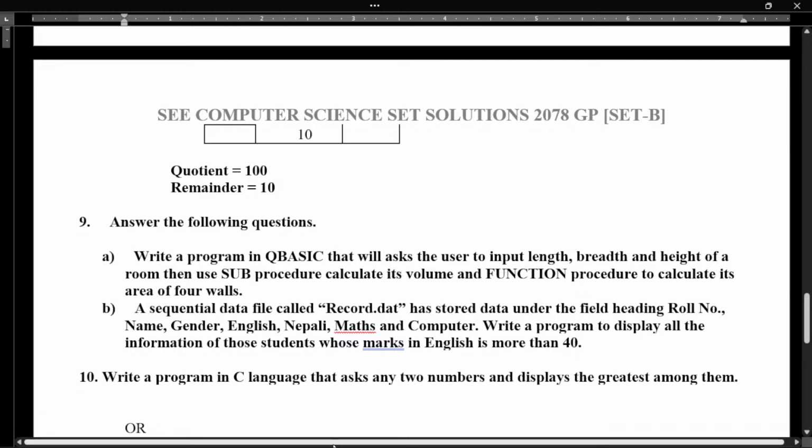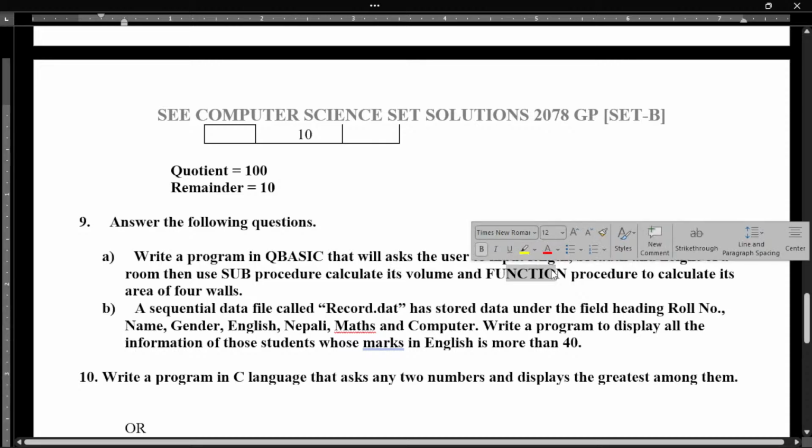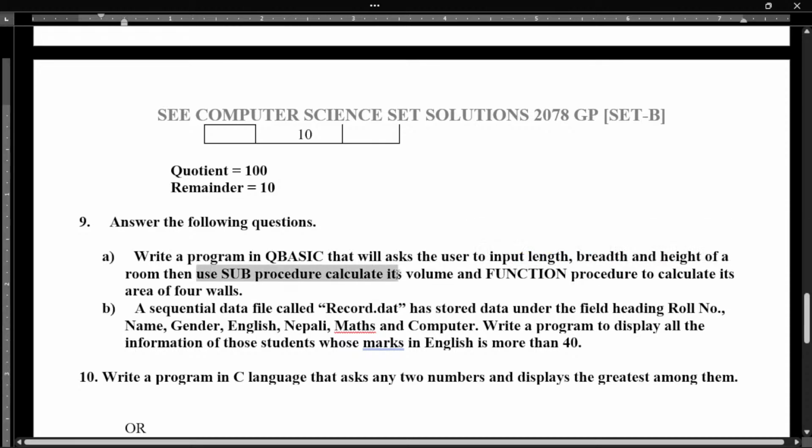We are asked to find a sub procedure. No, a function procedure to calculate the area of four walls, and a sub procedure to calculate volume.